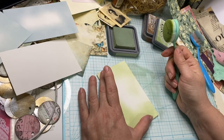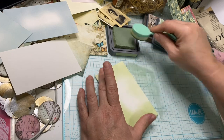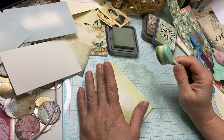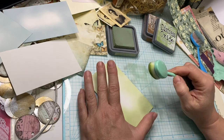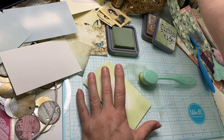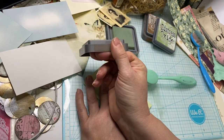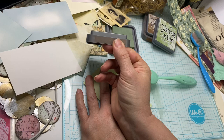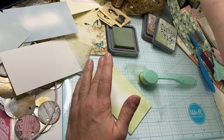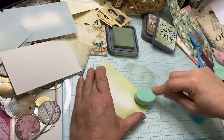Oh, and I found you guys, you're not going to believe this. I actually found my Scorched Timber ink. I pulled out one of them. Yeah, I did. I had them both. I labeled them, but they just didn't look as dark as I thought they were supposed to. Look how light they are. I had them all along. I never lost them. I just thought that was a different color because it's so light.